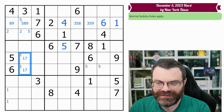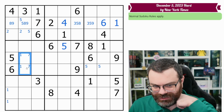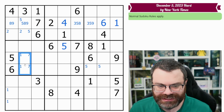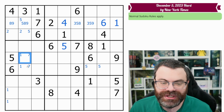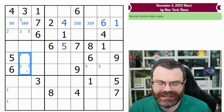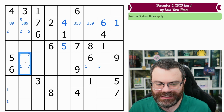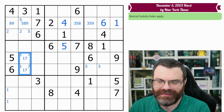So this is a hidden 1, 7 pair. What do I mean by that? Well, first of all, I could have just pencil marked 7s here in the corner. Corner marked 7s, I should say. And left it there. But what we can notice is that these 1s and 7s overlap. So it's two different digits overlapping in 2 different cells and nowhere else. And so what this is telling us is within this box, 1 is limited to these 2 cells, can only be in these 2 cells, and 7 is limited to these 2 same cells. So 2 digits for 2 cells. That means that that's a hidden pair.